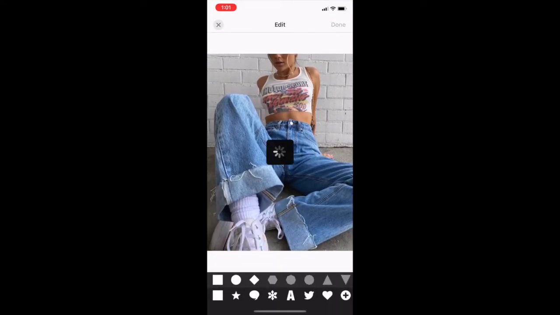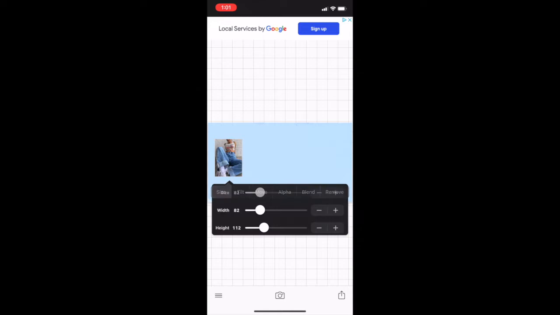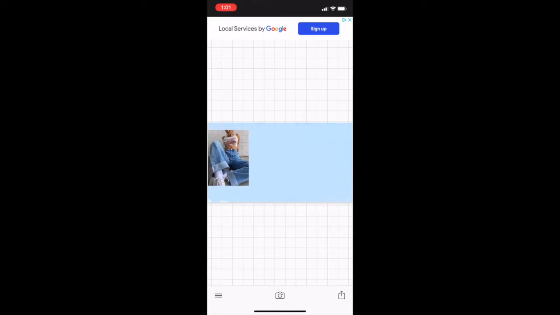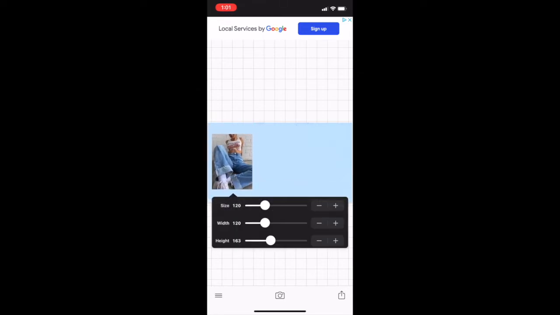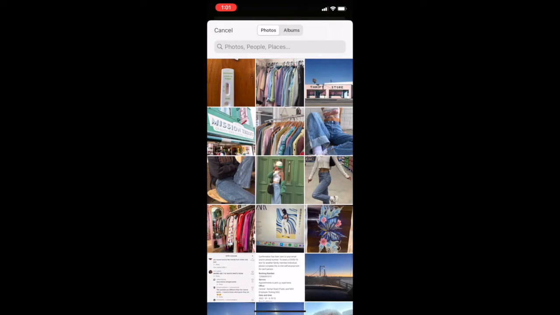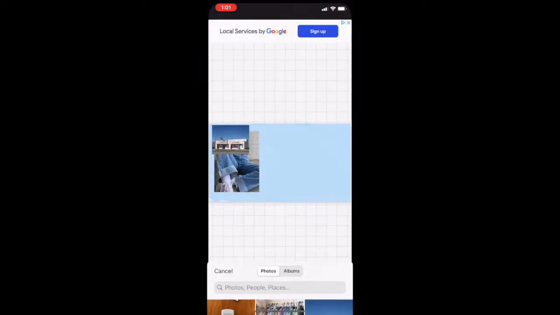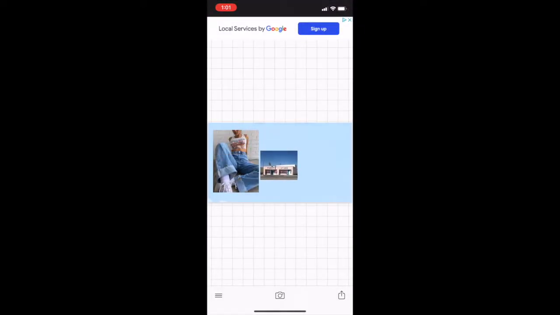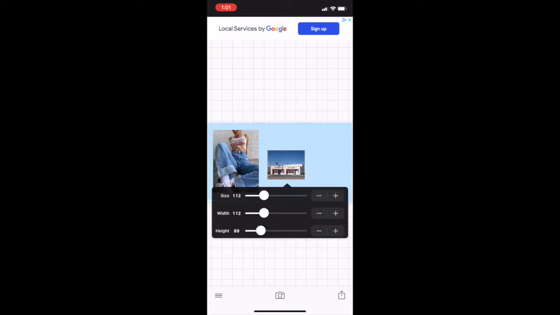As you can see, if you click on a picture, it'll give you options to size it, to tilt it, to do a bunch of other things that you would like. You can honestly add as many images as you want. I just picked 3 because that's the typical one for a YouTube thumbnail. I find you have 2 of the same image on the sides and then one in the middle. So I'm just going to size them up and down to make sure that they're the same size and they look aesthetically appealing.